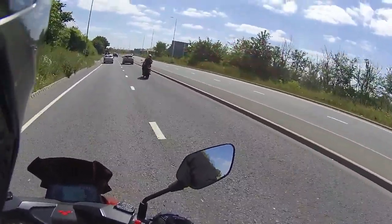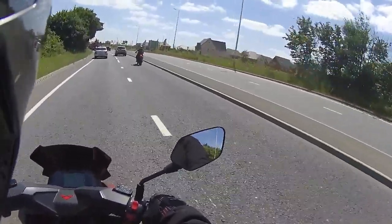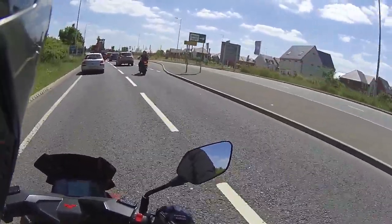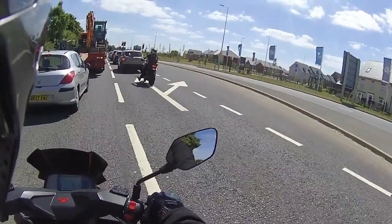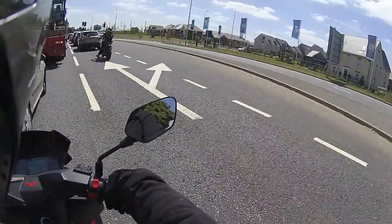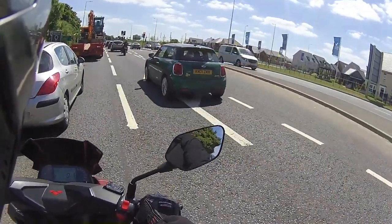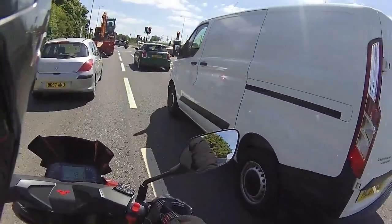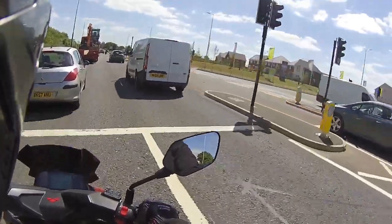This little Yamaha there. Apart from the fact that he's only in a t-shirt. Yeah, as I say, doesn't matter. Whatever the weather, all the gear, all the time. Not catch me out in shirt sleeves on anything that is over 125. At least he's got a decent pair of boots, so he'll protect his ankles if he hits the dirt.